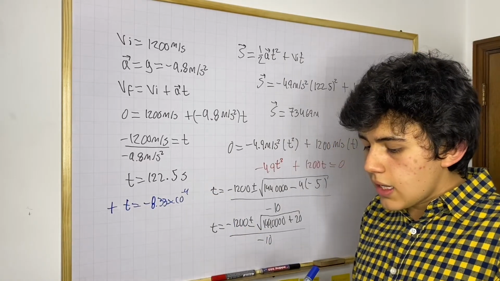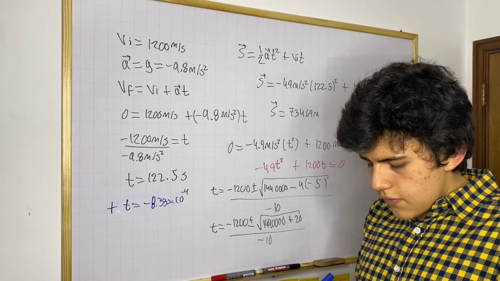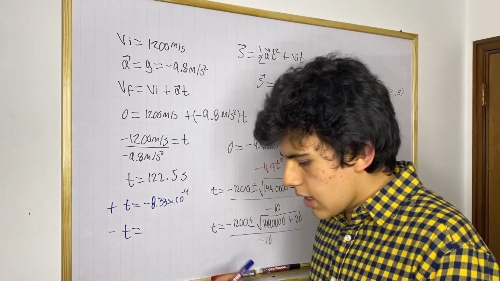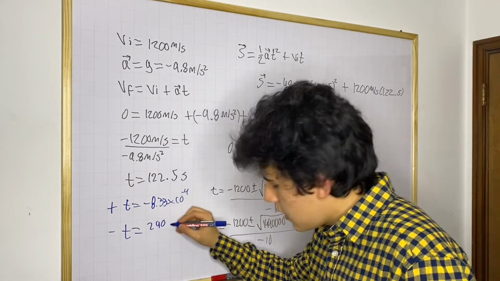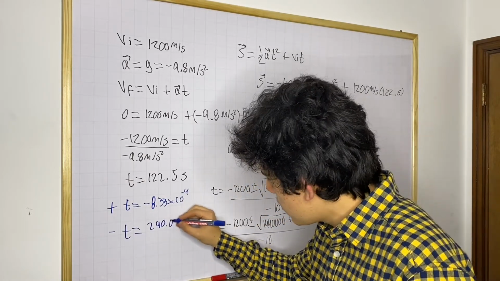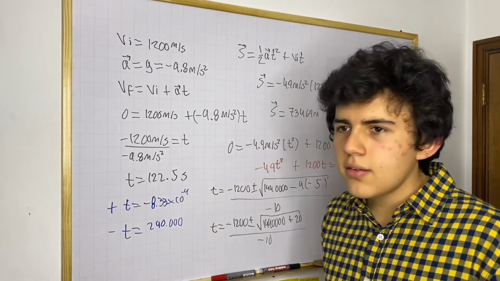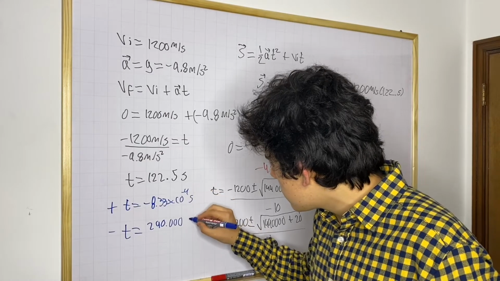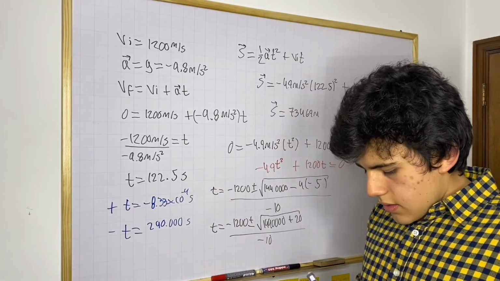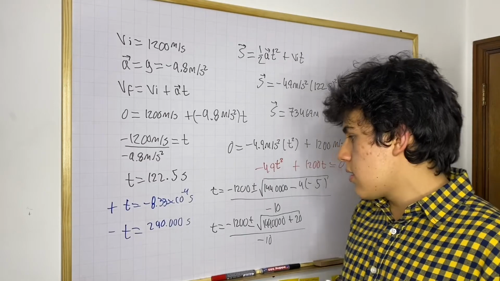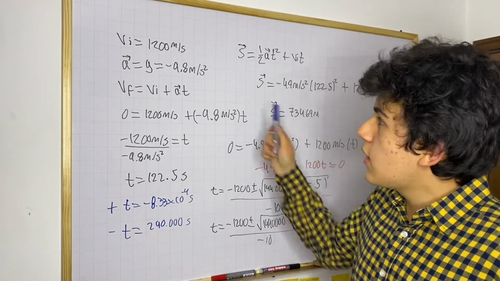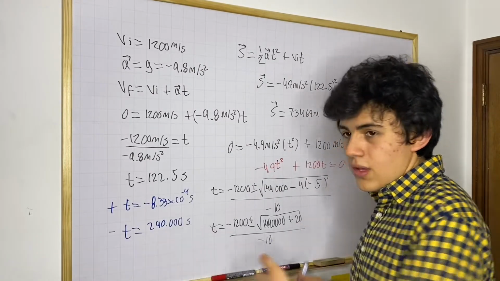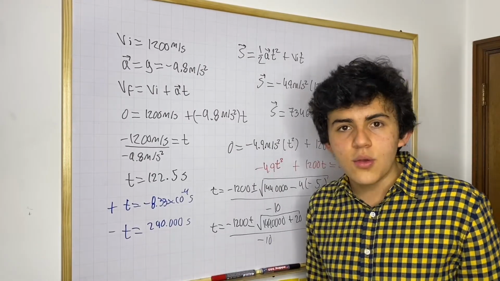Now, if you plug in a negative sign for the square root, you get something that actually makes sense. For the negative, you're going to get 240.000, just so you see how accurate this is. This was seconds, and this is also seconds. So what answer are we looking for? Clearly this one. The bullet, if it has an initial velocity of 1200 meters per second, will take 240 seconds to reach the ground once again.